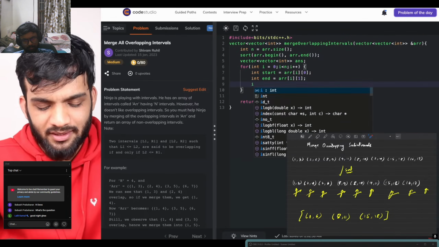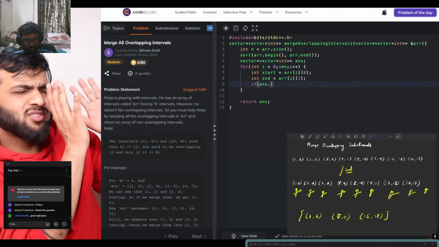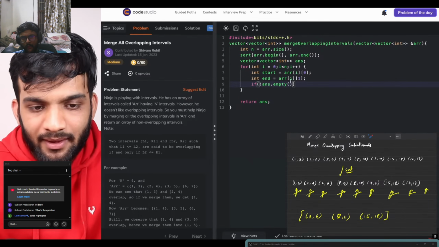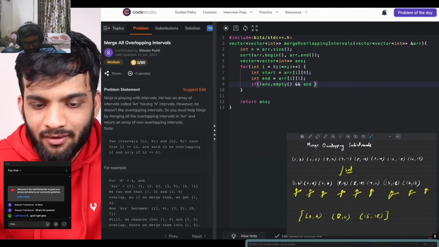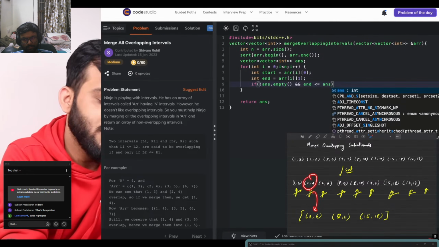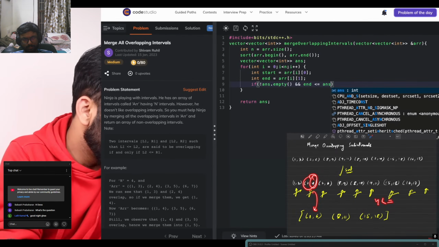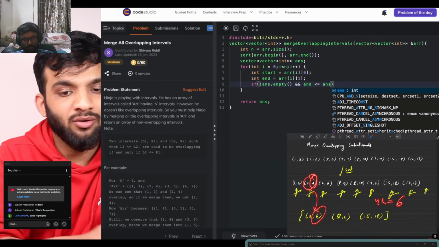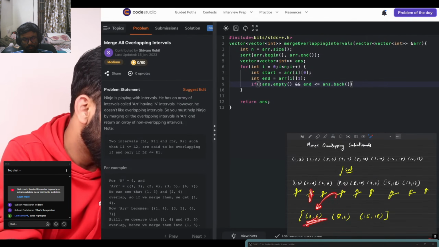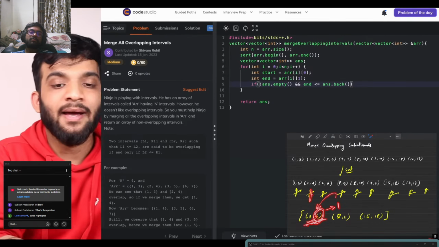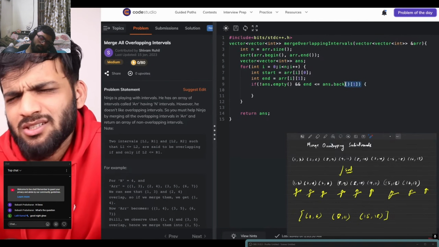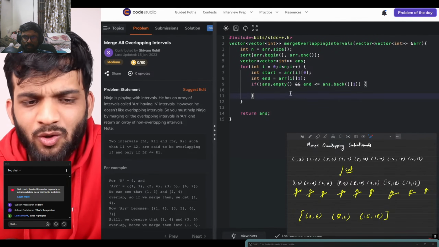So you are like, hey, listen, if you have some previous interval, which means you're not empty, and my end is lying in you, that means 2 comma 4 lies in this interval. That means 4 is lesser than equal to the 6, right? So answer of back, if you do back, what happens is you get this. If you're standing here, you get 1 comma 6, and this is at the first index. So answer of back of 1, if you do this, you'll basically get whatever is the end of the last interval. And if this is the case, you're already lying inside it.